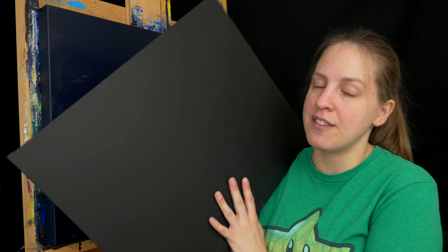So I'm going to take this canvas board and do some tests. I'm using titanium white and high flow, which is kind of an ink consistency, and I have a few things I can do to try and make these bigger splatters. The first thing is I'm just going to drip this paint straight onto this canvas board.